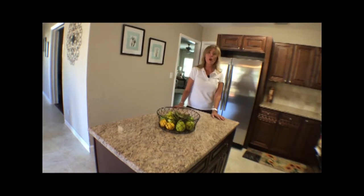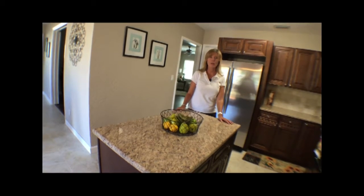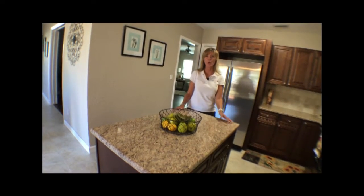So to top it all off, our kitchen is one of those kitchens that people are going to walk in and go, oh my gosh, I have to buy this home. And that's what we hope for next.